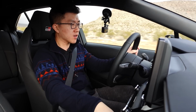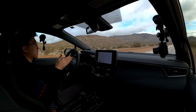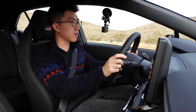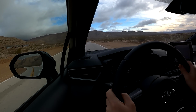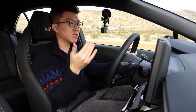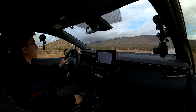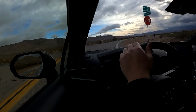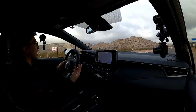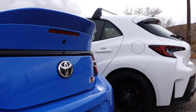This GR Corolla, not the case. It'll give you a little bit of safety understeer, but overall it's just a very neutral, again, confidence-inspiring car to drive. I wish it had a little bit more adjustability on throttle. Specifically, I wish you could kick the tail out with just the throttle. I know this manual handbrake here will disconnect the rear axle and allow you to get some oversteer that way, but I wish the car was just naturally more inclined to be a playful dance partner.